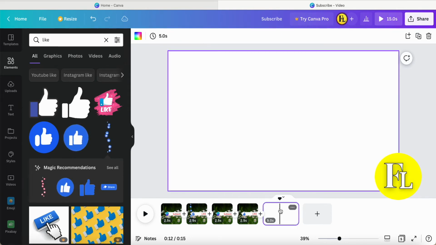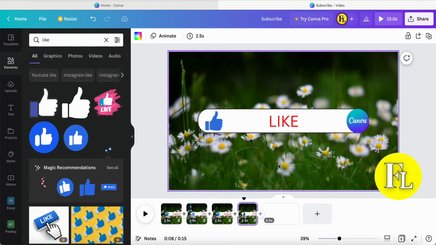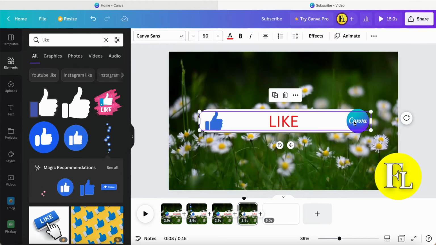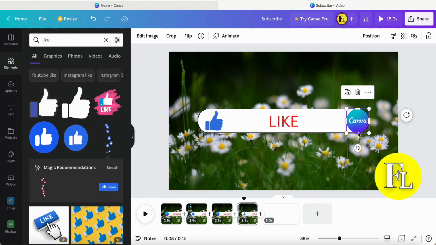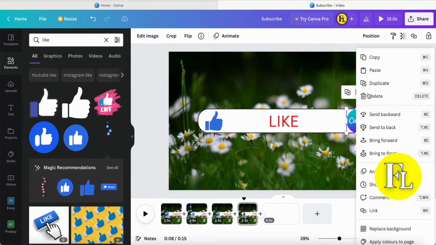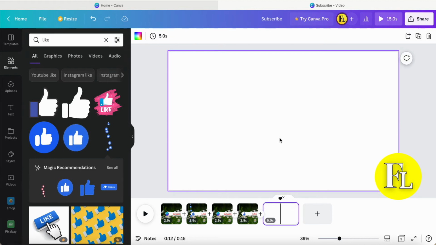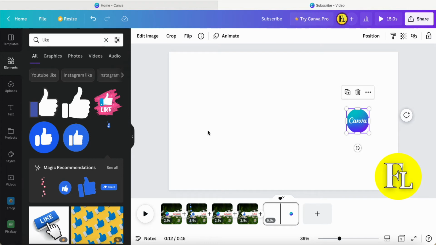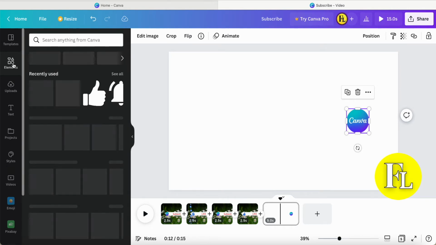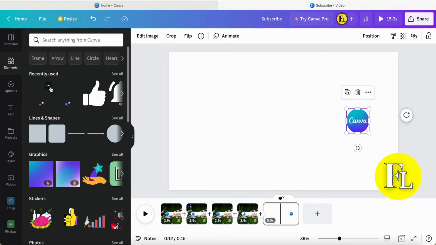So now this is page number 5: 1, 2, 3, 4, 5. So on page number 5, I can copy this bell, click this 3 dot, copy the bell. Sorry, it is the Canva logo, and then I right click, paste it over here. It is exactly the page before that.